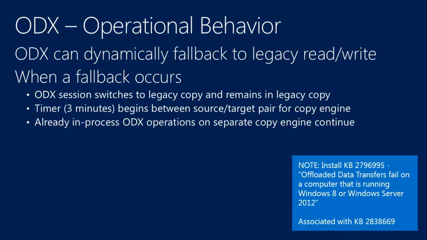So I was thinking of the things that I want you to walk away from here. First of all, SANs are awesome. That 25 plus gigabytes a second is a transfer rate that you're not going to see in a great deal of environments. The second thing would be install this ODX hotfix.